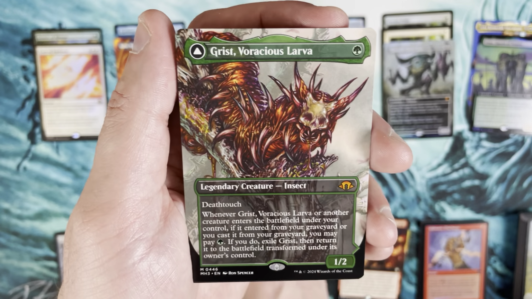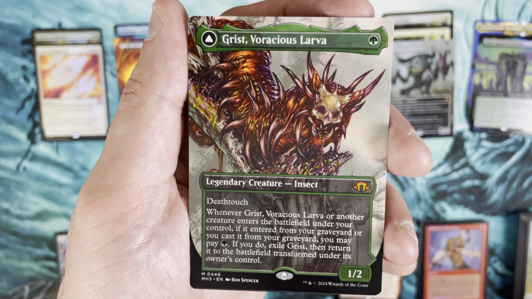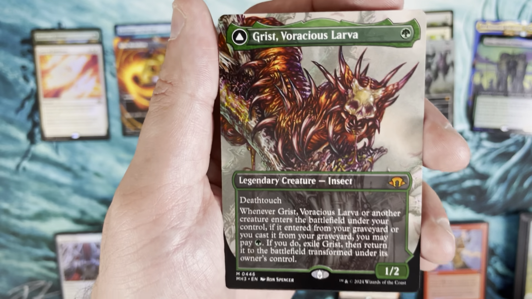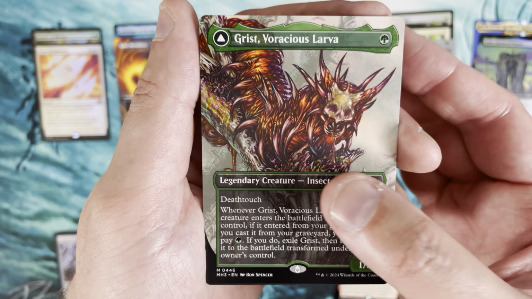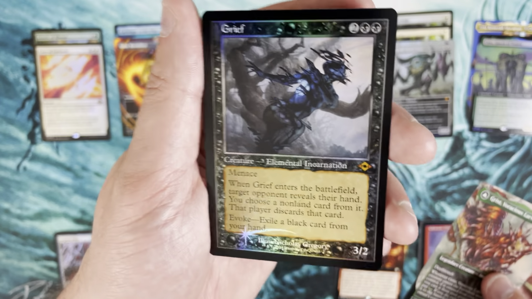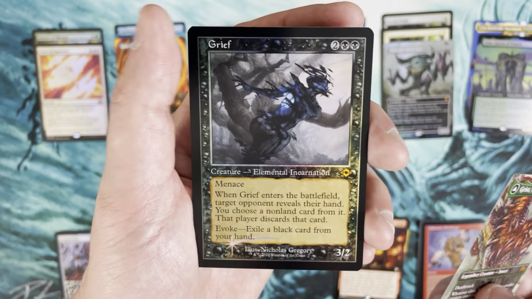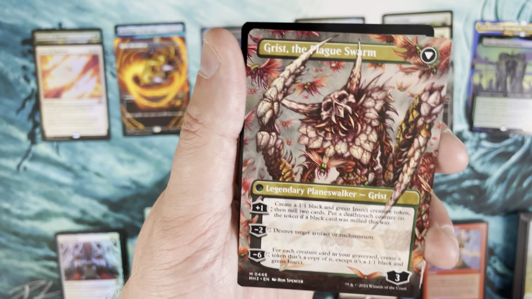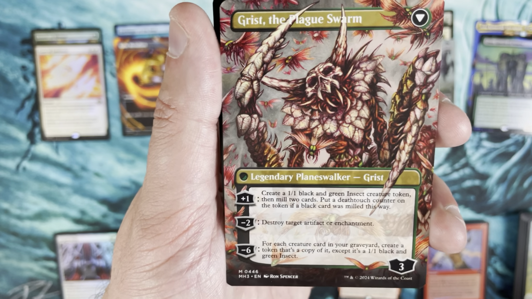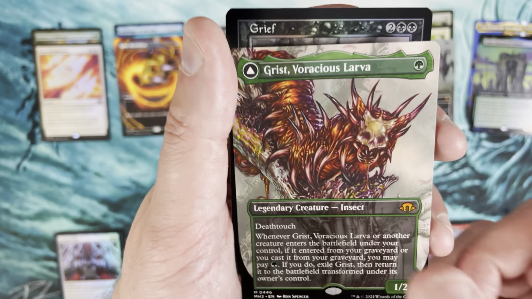We have a Grist. Sweet. So we have a borderless. I think this is borderless. Yeah. Grist. Well, maybe it's regular art. So maybe extended art. I'll have to look. So we have ourselves a Grist, the Voracious Larva, and then back here we have retro frame foil Grief. That is epic. So I don't want to ignore Grist. I just knew there was one card behind it. I want to flip Grist over because that is some really cool looking art right there. I feel like that's got to be borderless. That's awesome. That is really, really cool.